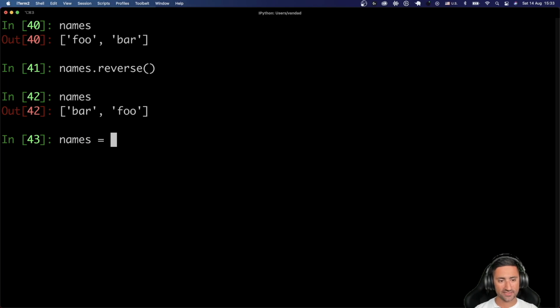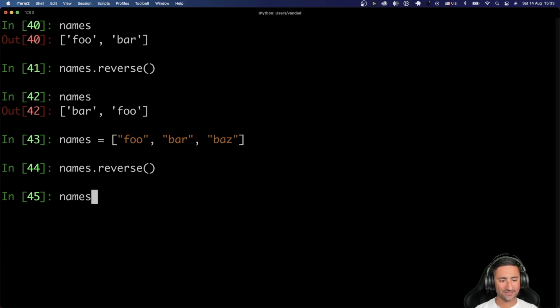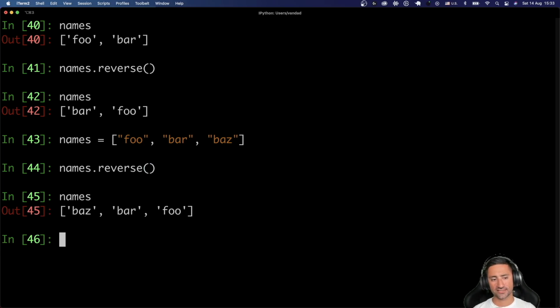So I can say names is foo, bar, and then Baz, maybe names.reverse, and then names: Baz, bar, foo. So it's important to know that reverse doesn't necessarily return the reversed list, it actually reverses your list.